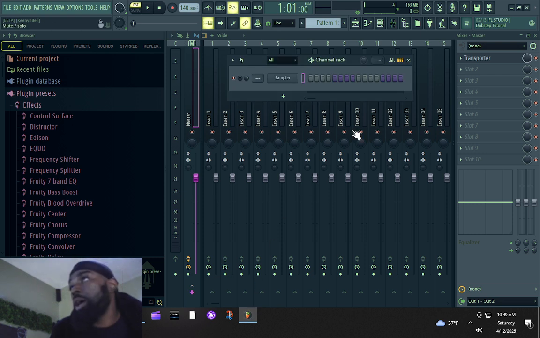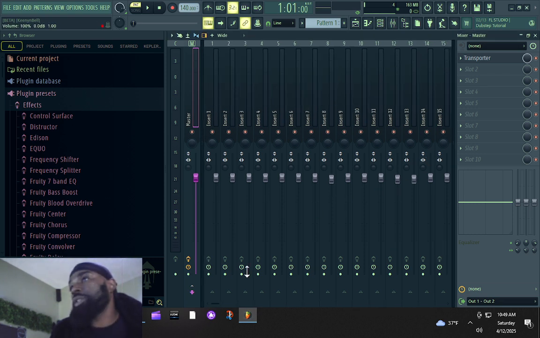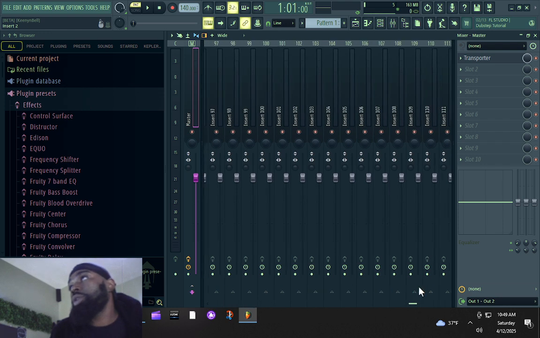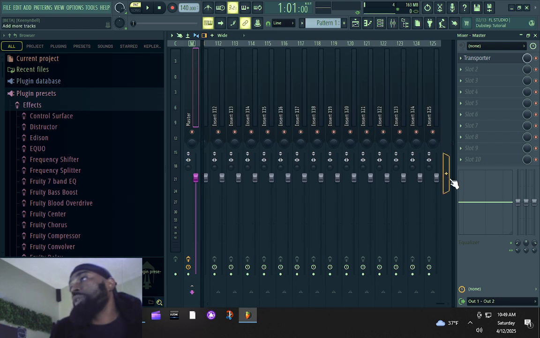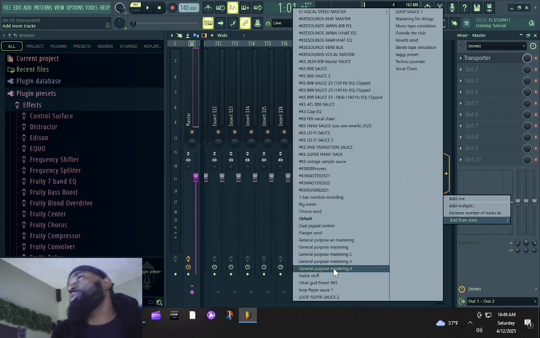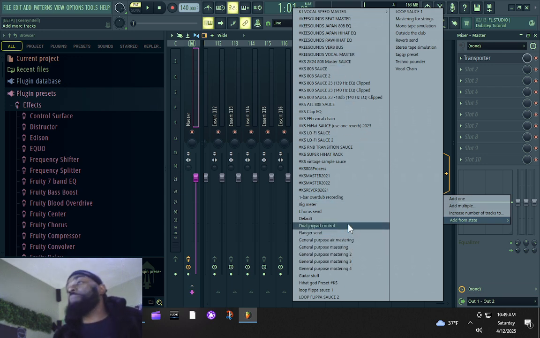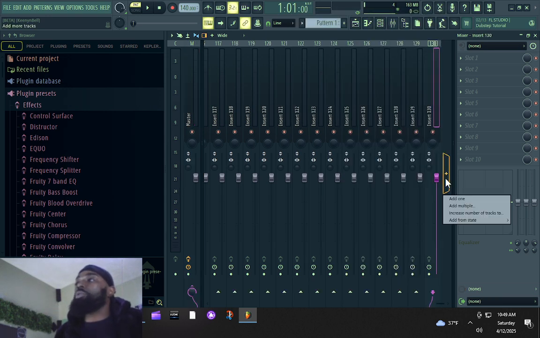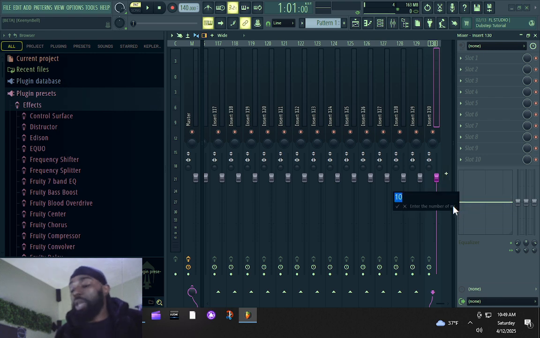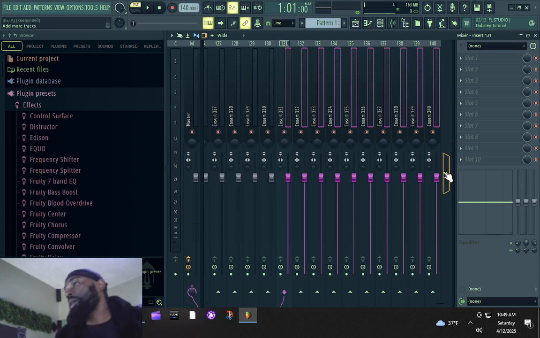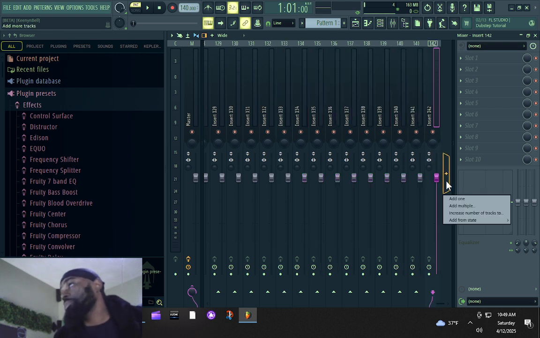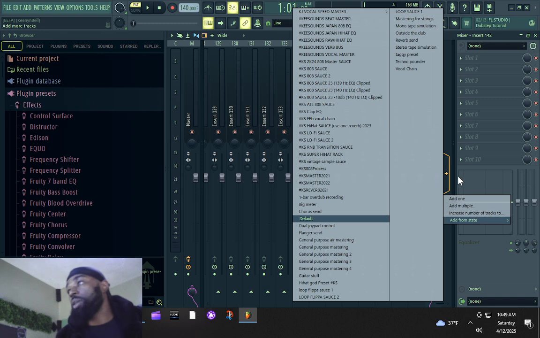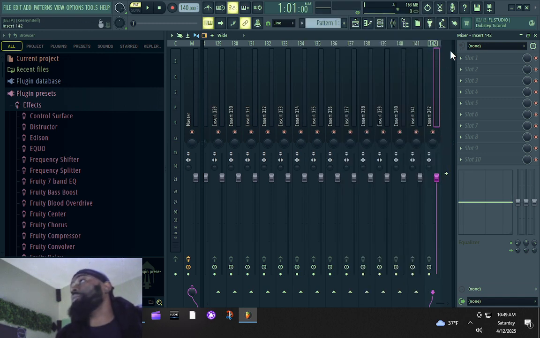And obviously, you guys remember the mixer tracks, and if you don't, we'll show you. So every project's like 125, and then I just right clicked it, and it's like add from state. So then we got all my presets. You can add presets from state. You can add one, it's gonna add it, right? You can right click it. You can add multiple. You can add 10. So let's add 10, right? Increase number of tracks too, and like we said, you can add a preset. So that's actually pretty fire.